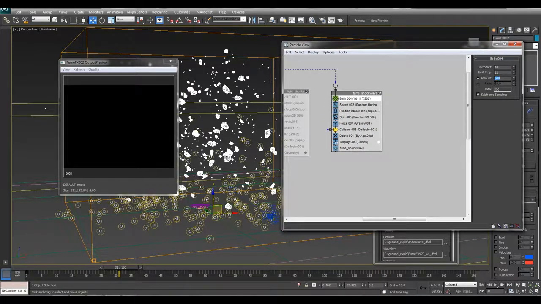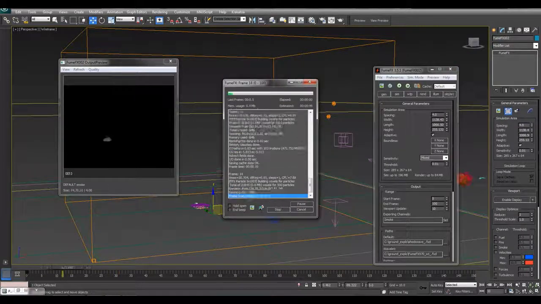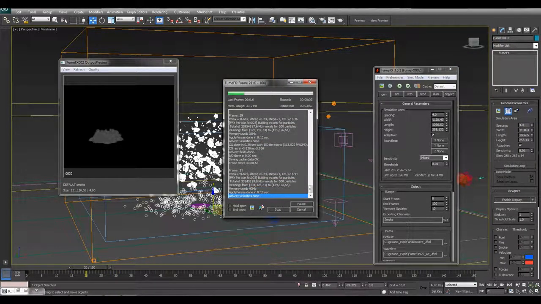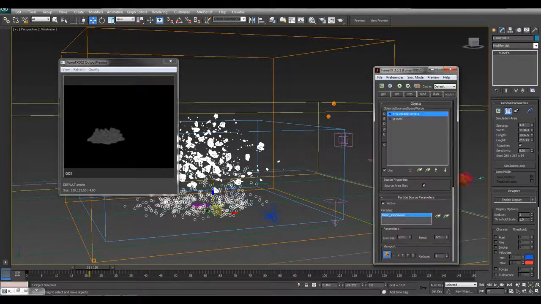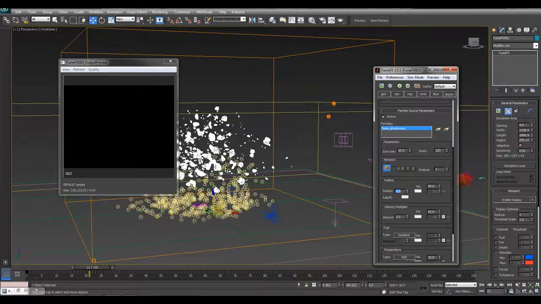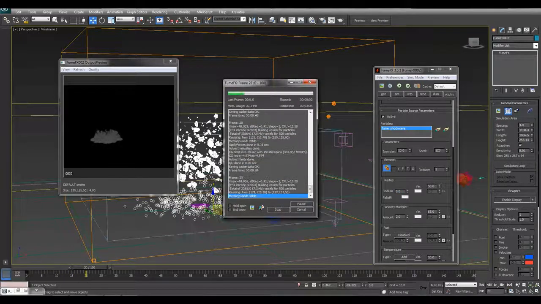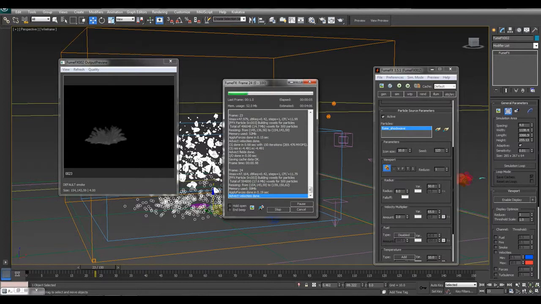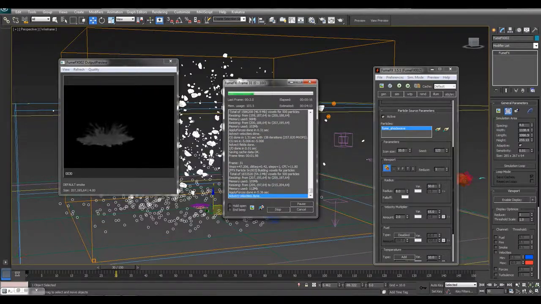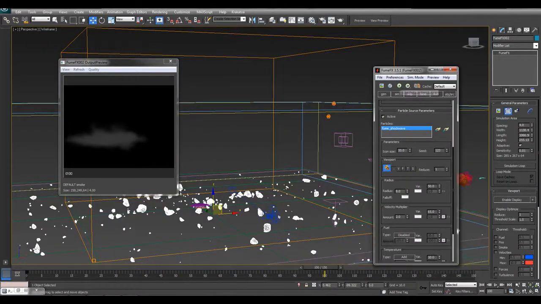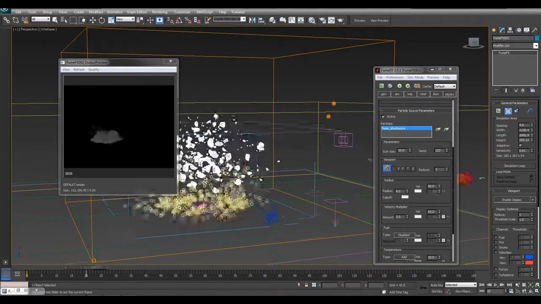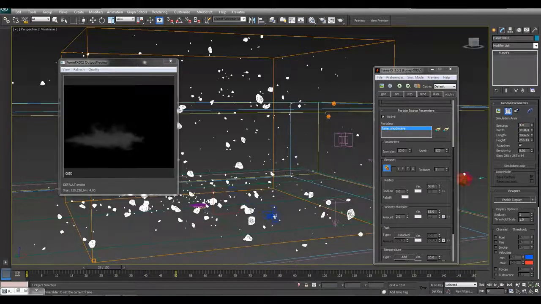And I'm gonna increase my particle count, resim it, reduce the radius, okay, it's looking something like this.